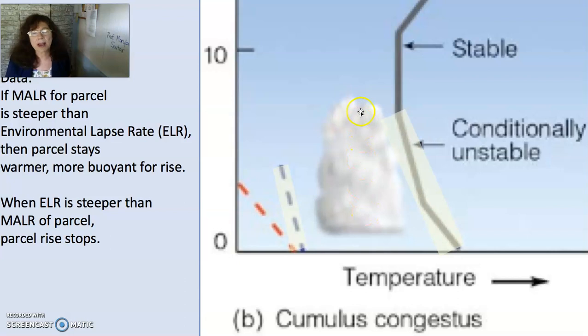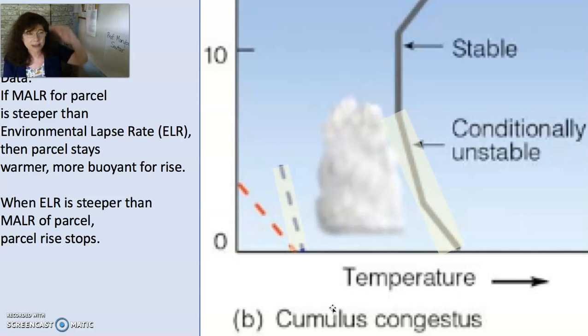It will continue to rise to the point where it gets to an area where it is cooler than the environment. An isothermal environmental lapse rate is a perfect place to shut down and close off the lid of this cloud development. This is called a cumulus congestus cloud. It is the type of cloud that when you see it driving on 287, you say, ooh, that has so many nice shapes to it. That looks like such a neat cloud. Actually, that is a cloud which could potentially become a thunderstorm.